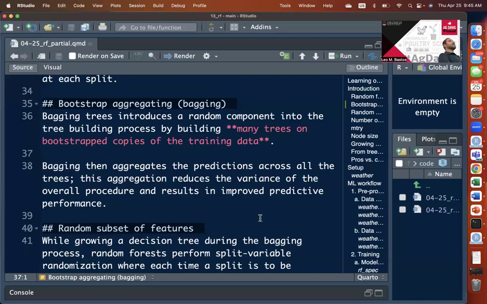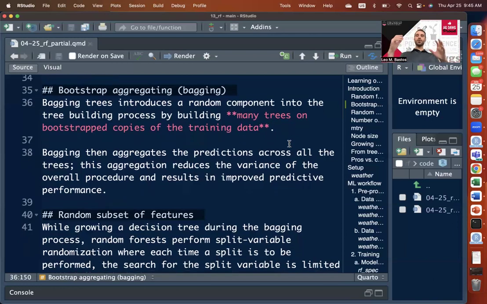So that's where the bagging part comes into play, because it is aggregating over an ensemble of trees. And random forest is an ensemble type of model, in that sense, that it is creating many models and giving you the average or most common prediction across all the trees in the forest: average in the case of regression, most common in the case of classification.